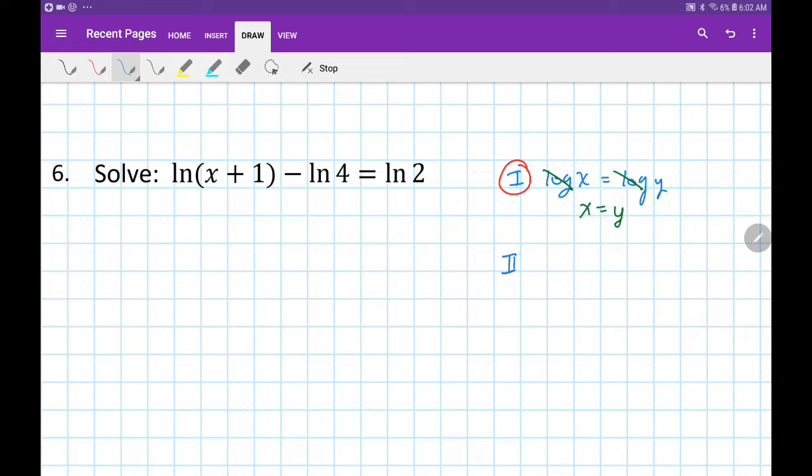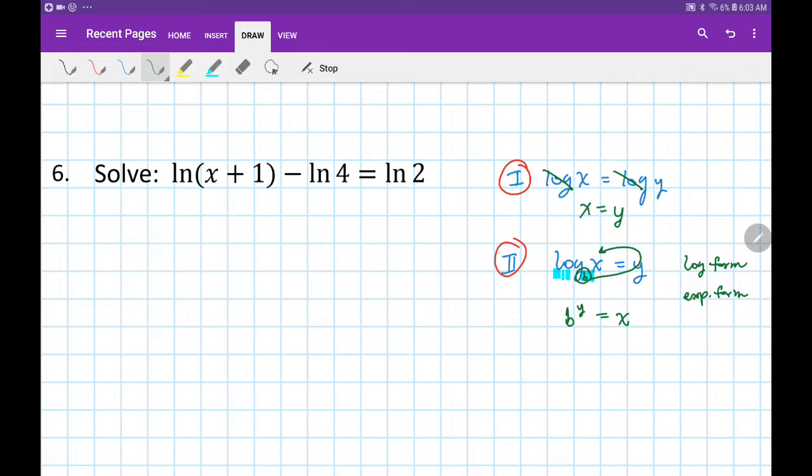In situation number 2, it's slightly different. It's like log x equals y. Notice this time I only have one log, and it's on the left side. So in this case, you can't just set x equal to y. You have to ask yourself, okay, what form am I in right now? Well, right now I'm in log form. So I'm going to have to go into exponential form if I want to solve for x. So we'll start at the base, and it's b to the power of y equals x. And that's how you'll solve the second form.